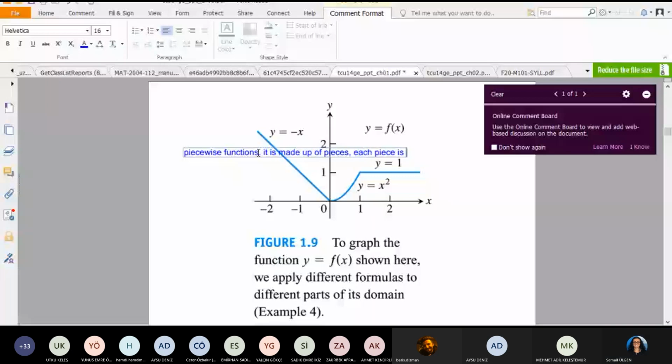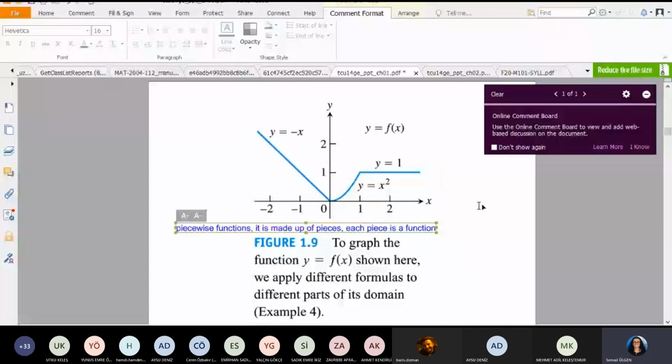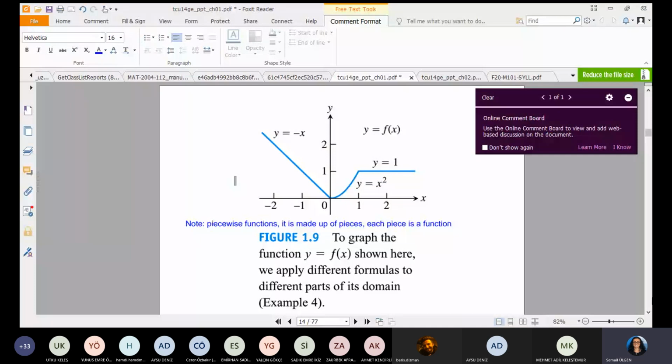Okay, so this is my comment. Let's see whether I can move this anywhere. Yeah, I put it in here. This is my note. Note from the professor. These are called piecewise functions. How many pieces does it have? 1, 2, 3 pieces. That's very nice. That's fun actually to use more functions to form one.